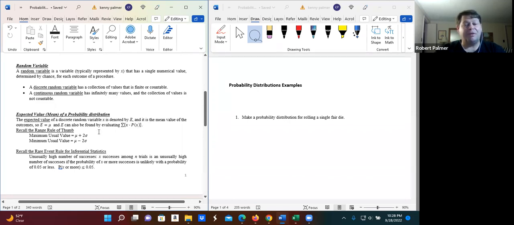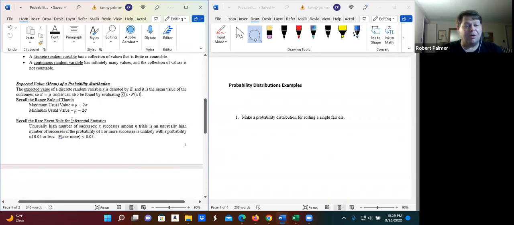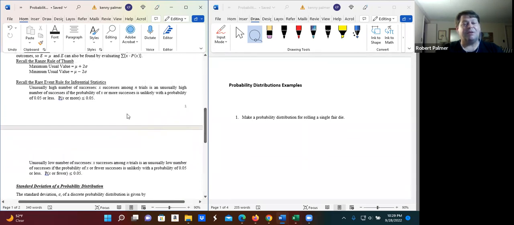And then we have what's called the range rule of thumb, where, once again using the standard deviation, which you can also find for a probability distribution, if our outcome is 2 standard deviations or more above or below the mean, that's considered a rare event. And typically, as we'll see in the next paragraph talking about the rare event rule for statistics, both of these say together that if the probability of something happening is less than or equal to 0.05, or about 5%, it's rare. Whether that's a number of successes or a number of failures, usually a low number of successes or failures, and the probability of each of those is 5% or less, those are considered to be rare.